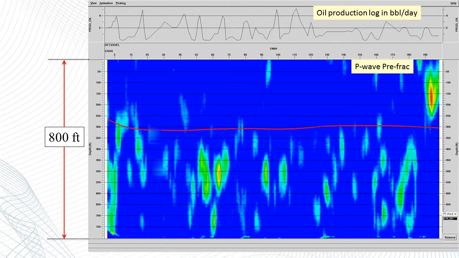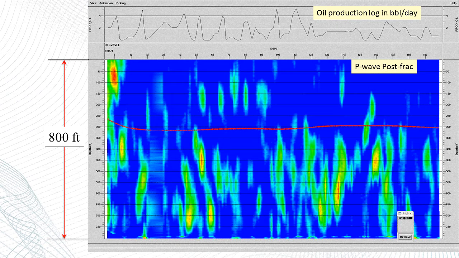So now we'll look at the diffraction map of 4+ months after this well was fracked. And remember, that fracking was followed by flowback and production. The amplitudes between this image and the following one are comparable because this data set was processed for time-lapse analysis. So we did everything we could to homogenize time-lapse amplitudes and the waveforms.